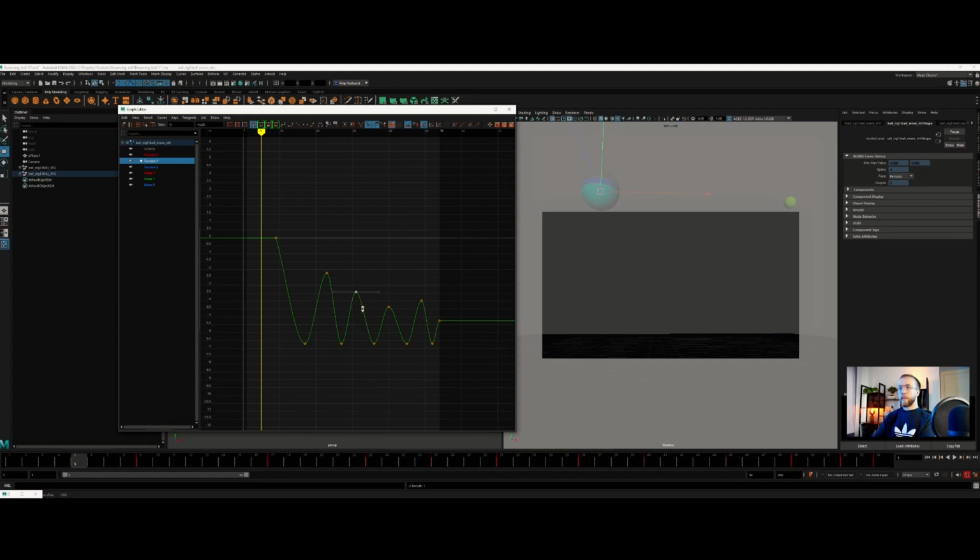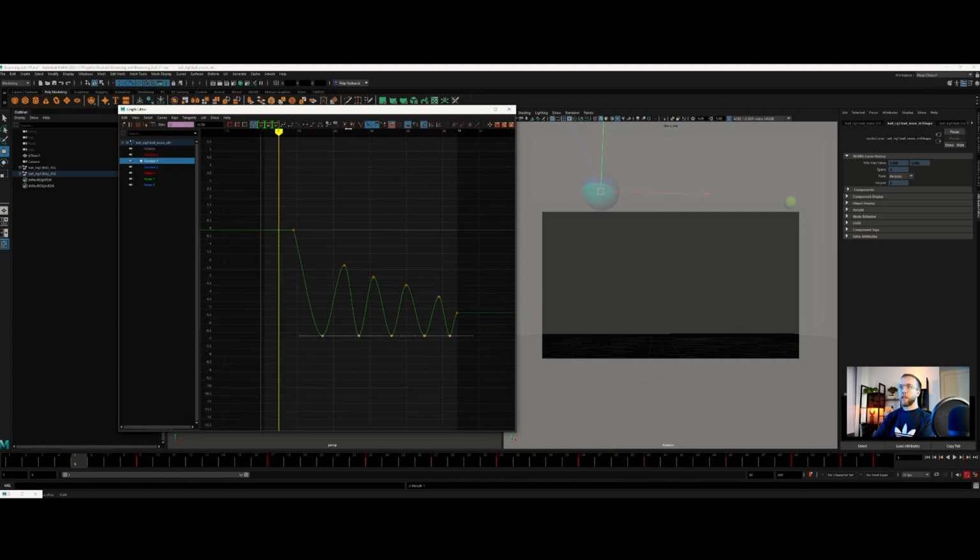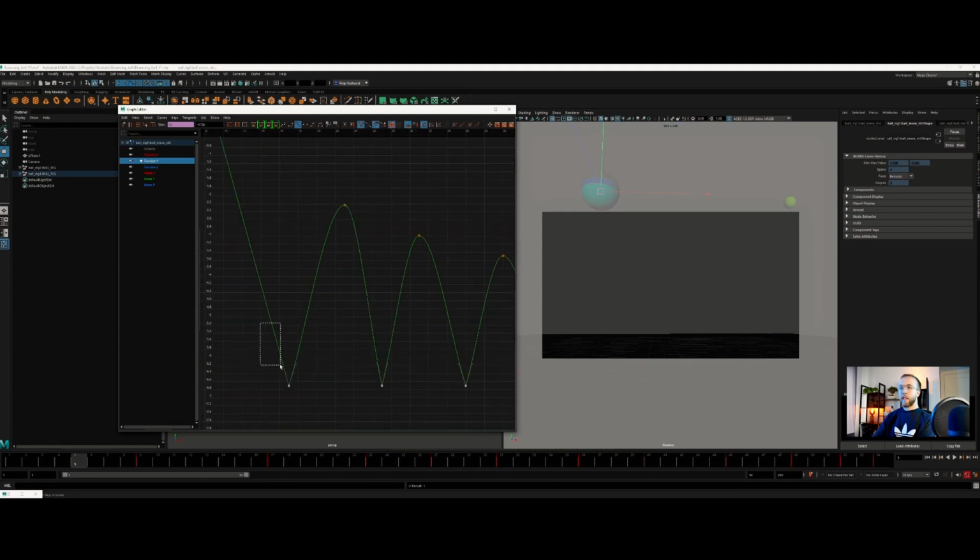So let's fix that, okay? In my opinion, it has to get lower, but it's not so significant like in our previous ball, for example. And here we just need to change to the linear interpolation and also break the tangency like this.